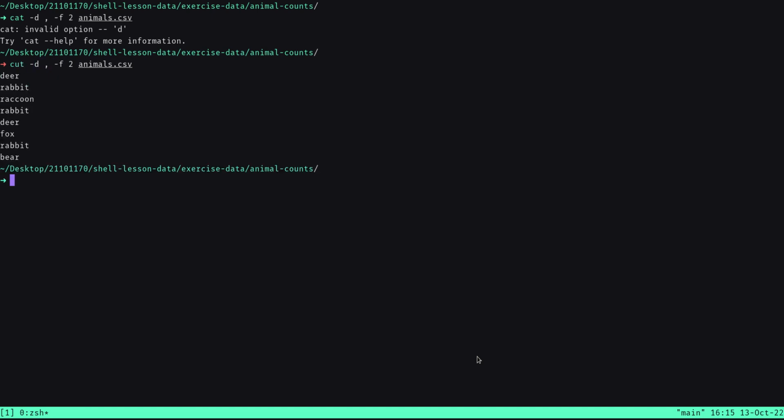Okay, deer, rabbit, raccoon, rabbit, deer, fox, rabbit, deer. Okay, please remove sections. Okay, the unique command filters adjacent matching lines. Okay, we just need to do this.